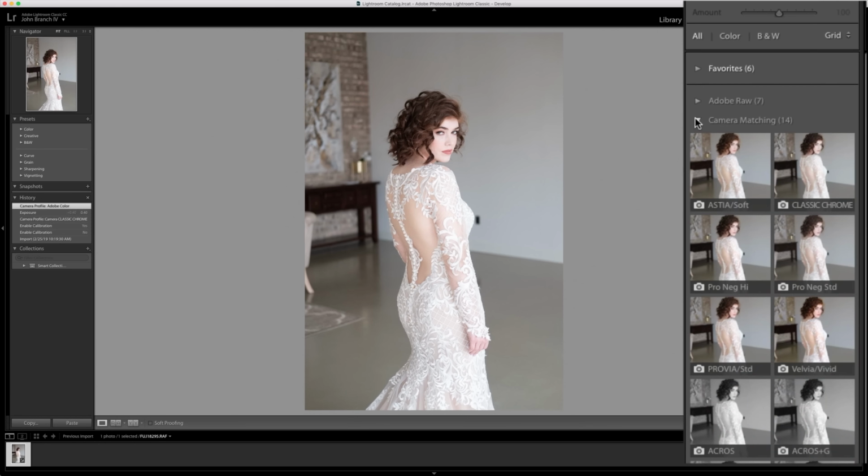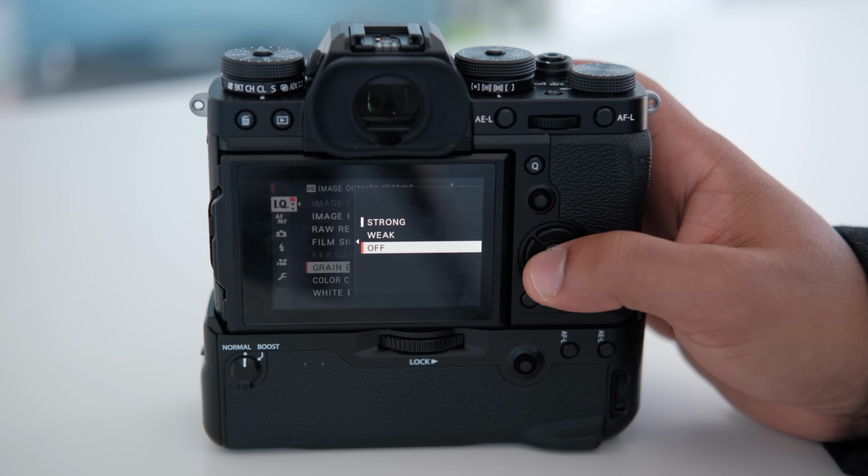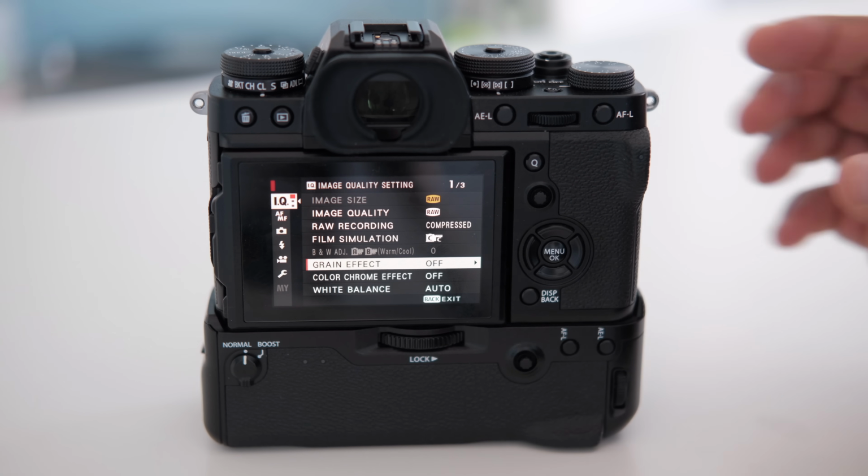You can see here in Lightroom, there's an option where you can go in, find all your camera presets from your Fuji and just apply them there. Next up, we have grain effect. I usually like to put this on off. If I'm shooting at home doing some JPEG stuff, I'll put it on strong because I like that filmy look. But other than that, I usually keep that off.